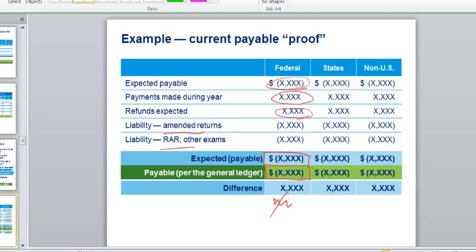But auditors will ask you for this. They will say, prove your payable, and this is how you'll do it. You can't just explain how you booked all these million journal entries, right? Because think of a big company. When we talk to Yahoo, you can't just have them give you a GL roll forward of all the things they booked. There's too many things. They will want you to prove your payable in a concise way like this. What do you owe the government? What do they owe you? Prove out your ending balance.